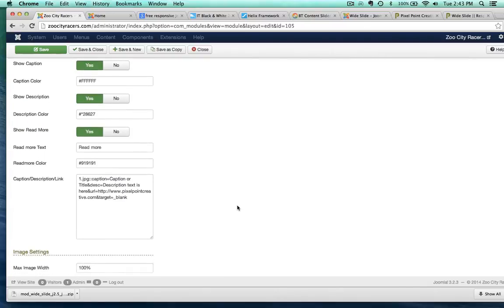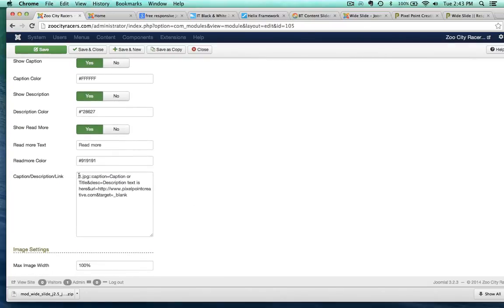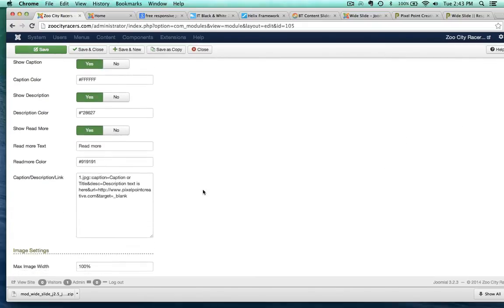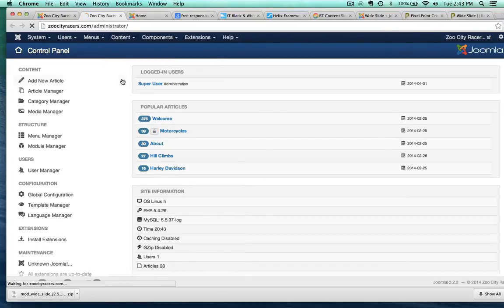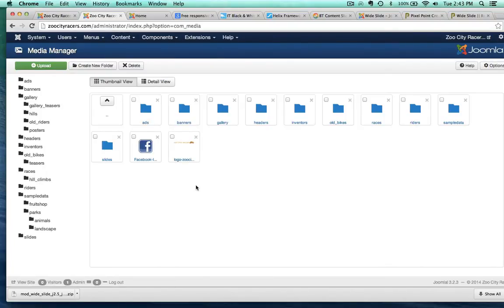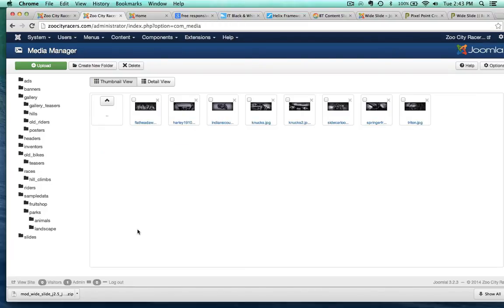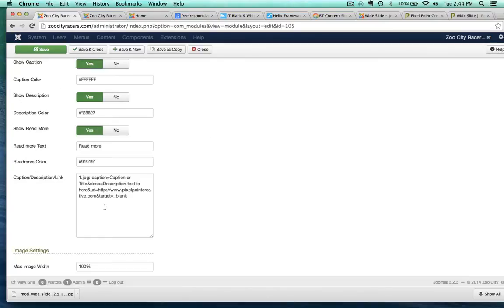Now the captions here, there's a little bit of code right here that we can actually use. If I change the name of this first image from one.jpeg to the name of one of my images, I can actually add some captions right on my slider, and I'll show you what I mean. So if we go over to my Media Manager, and again, this whole folder is called Images, and then inside of it, I have one called Slides. So this first image here looks like it's called Flathead Awesome.jpeg. It's an old Flathead engine and it sure is nice, so it's awesome. And then the next one is called Harley 1910.jpg. So I'm going to highlight the one here and then rename this to Flathead Awesome. I know it's kind of a silly name, but that's the name of the image.